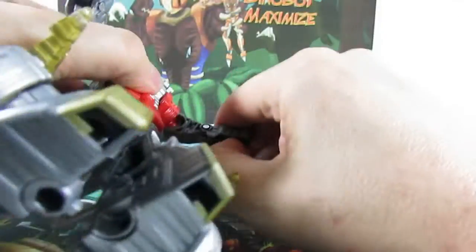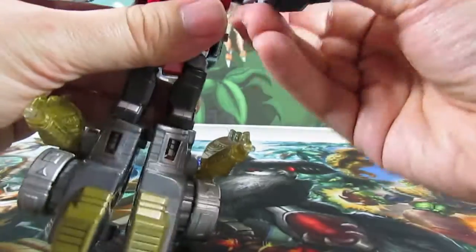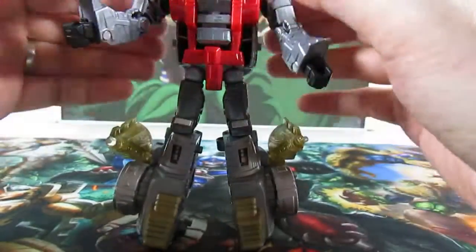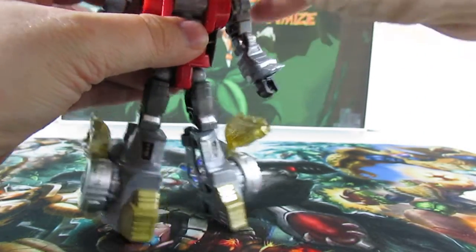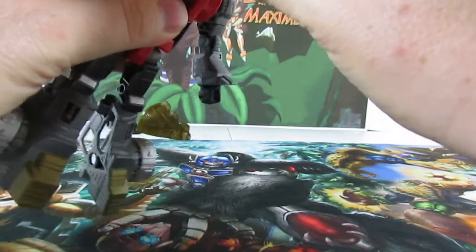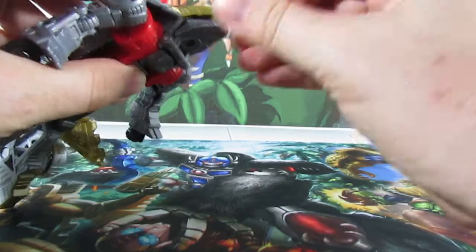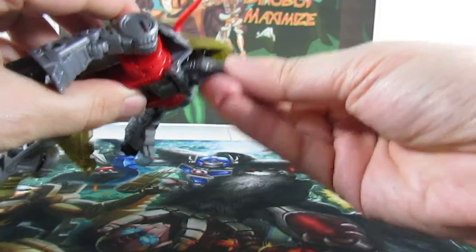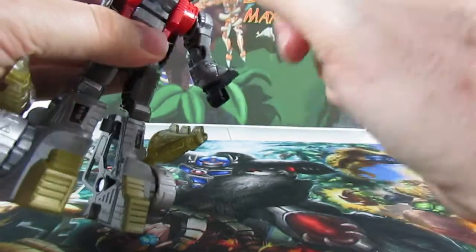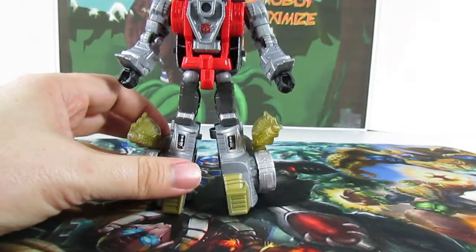Do the same on this side to flip out his hand, like so. And we'll straighten the limbs out a little bit. And all you have to do is reach up to his mouth, which I didn't mention. You can do this in his T-Rex or Triceratops mode. You can have this open to give him a little bit of mouth movement, but you basically just flip this down and that locks into place. And there we have Slag in his robot mode.